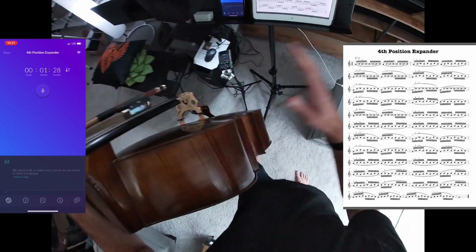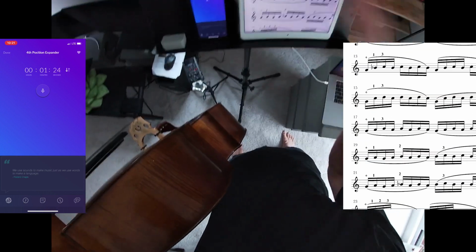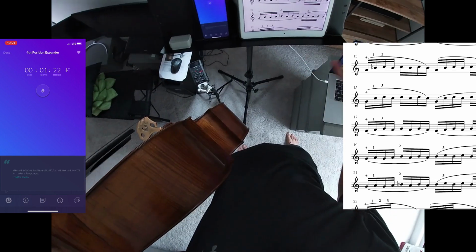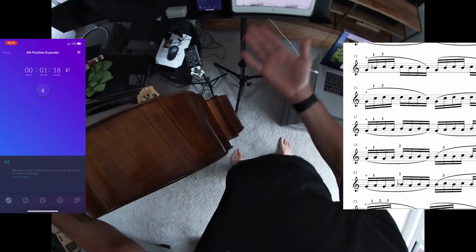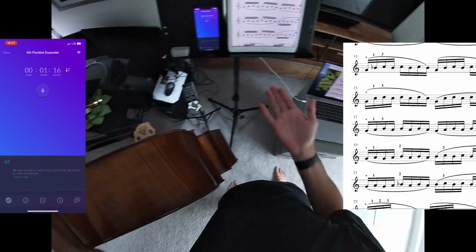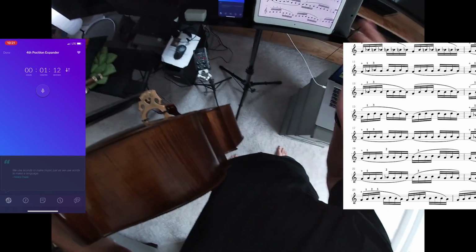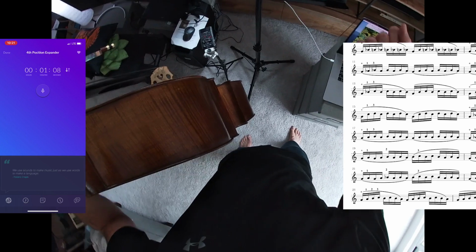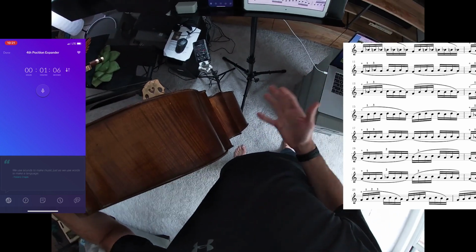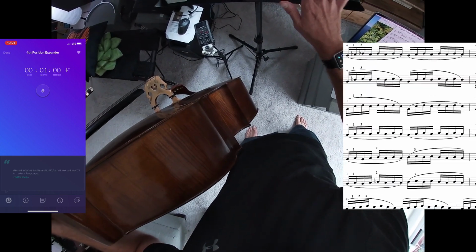So again, things I should do that I don't do, and now I feel guilty, but I like them. And that's the nice thing about putting different lenses on similar aspects of your technique like this. There's stuff I need this for, and it's building it up in a more abstract technique way. It's like going to the gym and working on some muscle groups that you don't want to work on, but then you don't sprain something when you're playing, whatever this analogy is. I'm going to escape this analogy now.